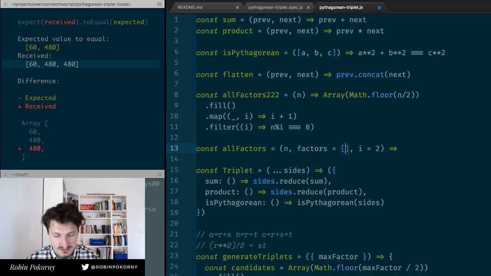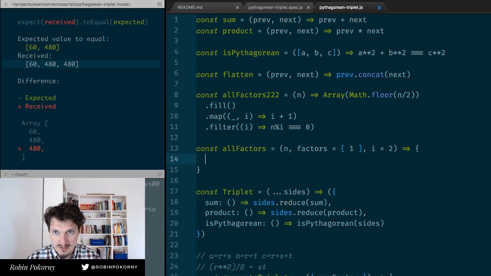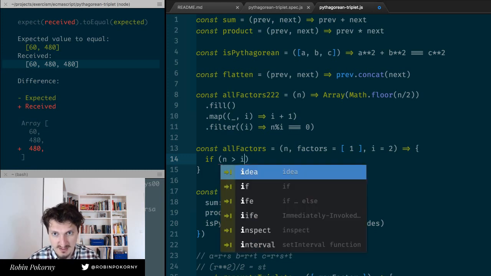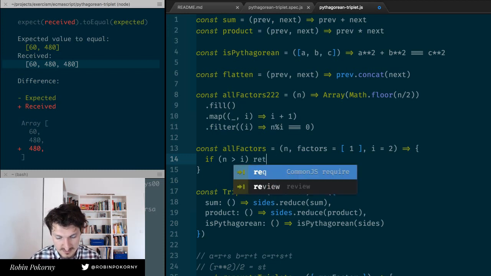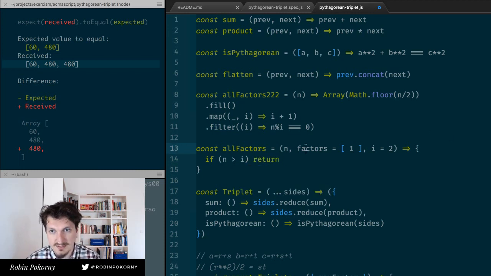But one will always be a factor. That's important to have. And when we have this, if n is bigger than i, return factors.